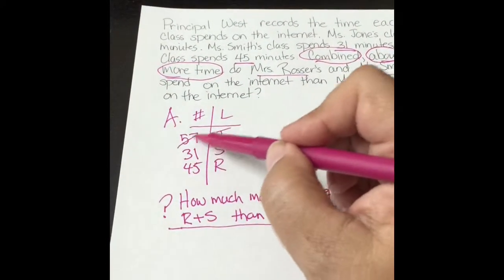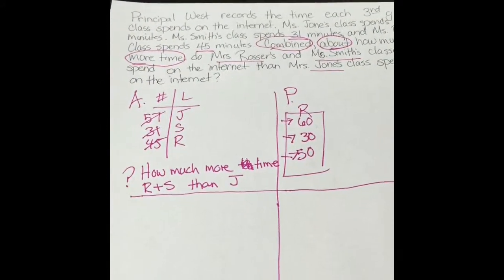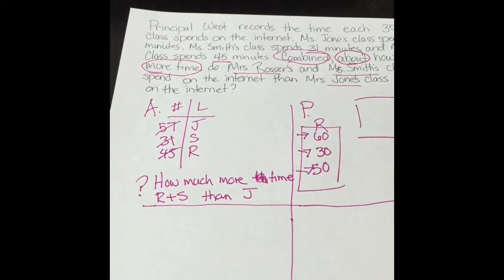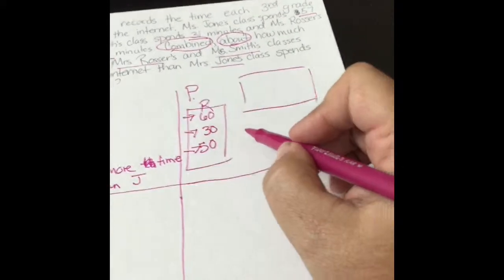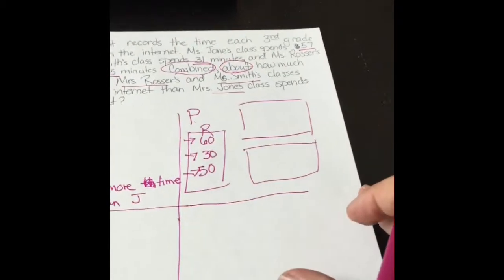Now I got to get rid of these old numbers, because if I use them again, it's going to mess me up. I don't want to have them anymore. So now that I have my rounding done, I'm ready to make some steps in my plan. So I'm making 2 squares because we usually have multi-step problems, and that's where we get tricked.